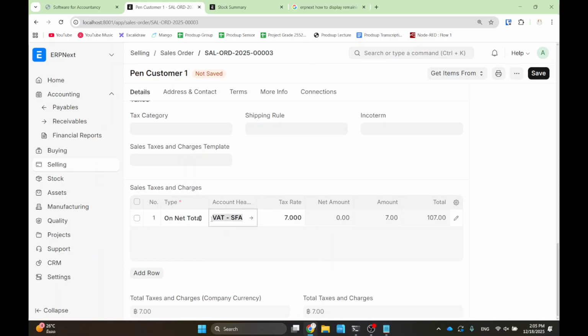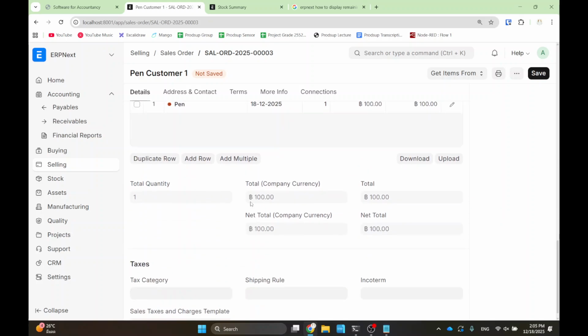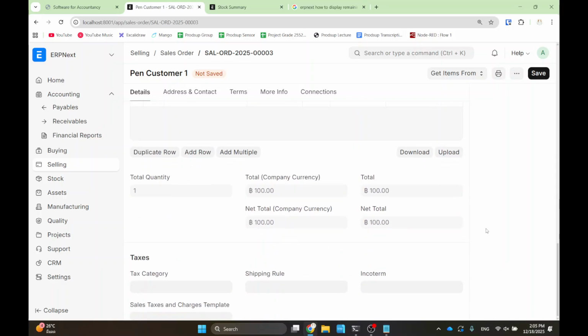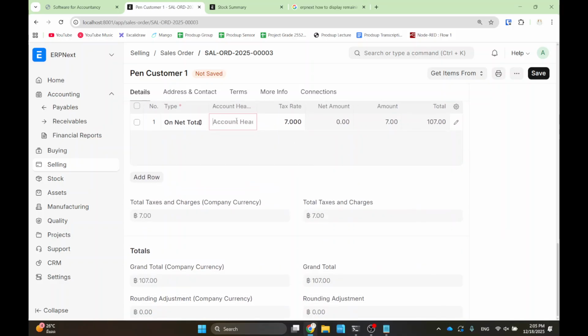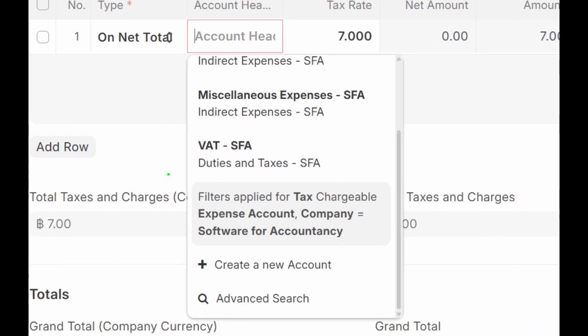And if you want to see what type of accounts is applicable in this field, you can scroll down in here. Let me show you. It's kind of hidden. I guess my scroll bar is messing up for some reason. Okay, right here, if I look in here, you can see the accounts that can go into this particular field have a filter applied for tax and chargeable, so expense accounts, something like that.